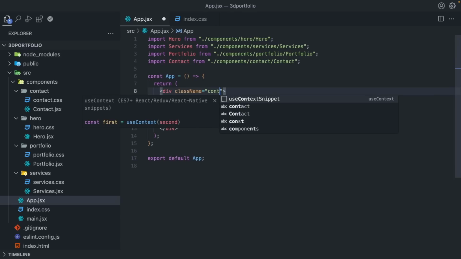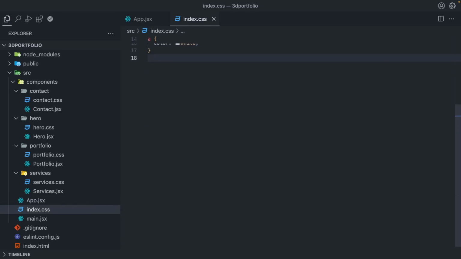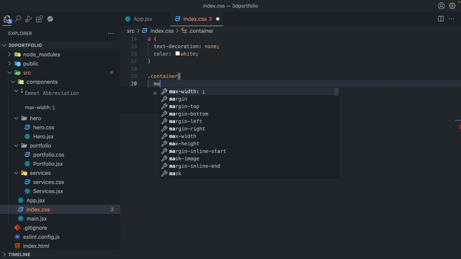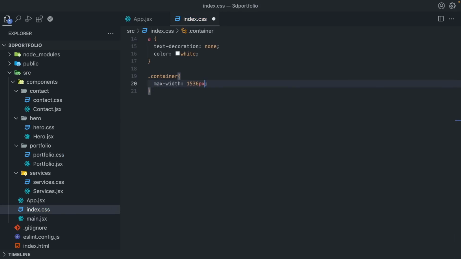Let's say container. And let's write our class name here. Firstly, I'm gonna give my maximum width. It's not gonna be larger than this size. And I'm gonna give a space for the left and right side. Padding left, 16 pixels, and right.